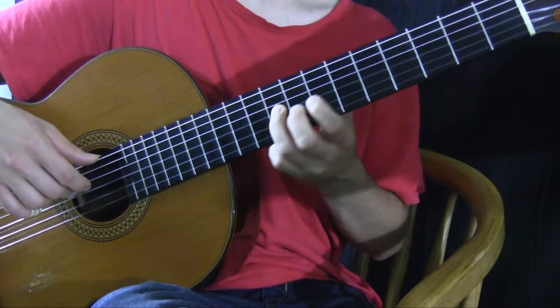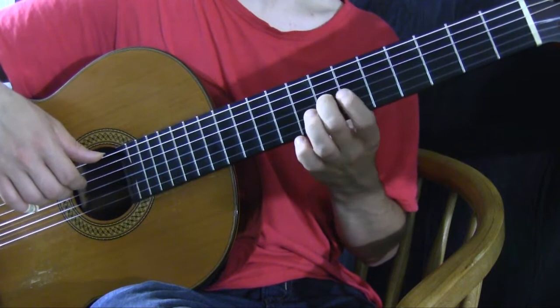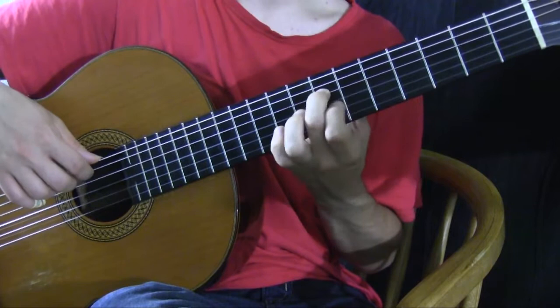And to finish that off, you slide back here to the 7th fret. If you've got the time, you might actually want to get the middle finger there on the 7th fret of the G string, because you're going to be hammering on from the 6th and then going over to the 7th fret of the D string to finish that riff. And that's all in triplets.